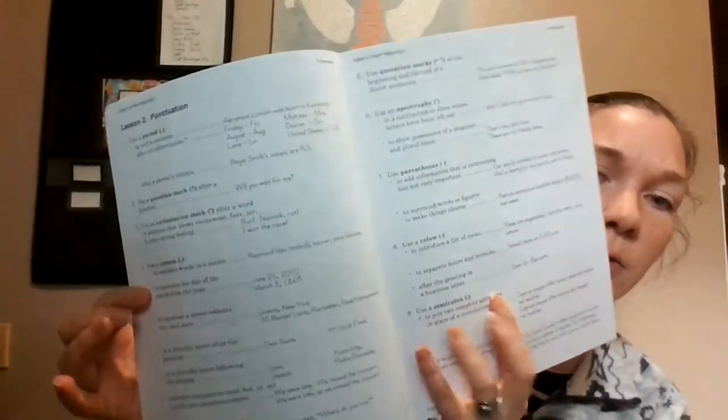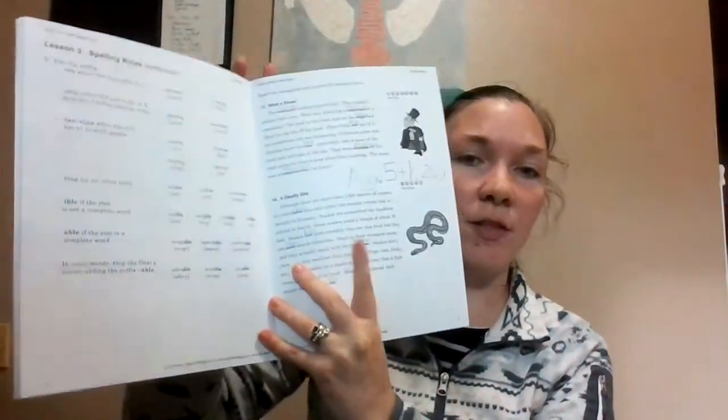Some of them are more fiction, or they're in the style of a letter. So it just exposes learners to different types of writing. And then you move on to the next lesson. And so here's a lesson on punctuation. It's two pages, and then we start on the paragraphs. And there are six paragraphs. And then it moves on to lesson three. Spelling rules, two pages of the lesson, and then moving on to paragraphs.